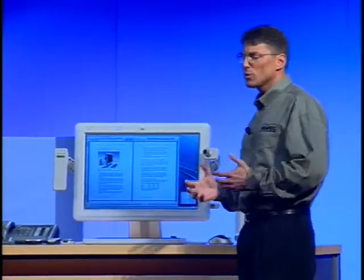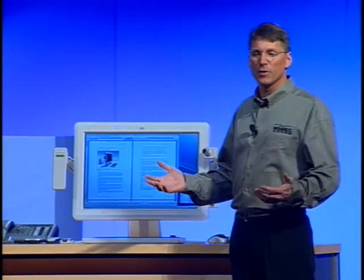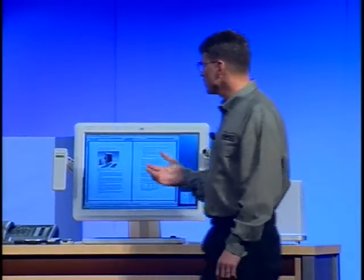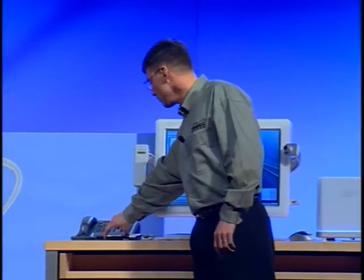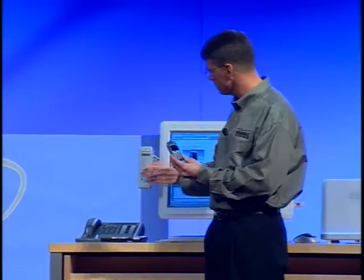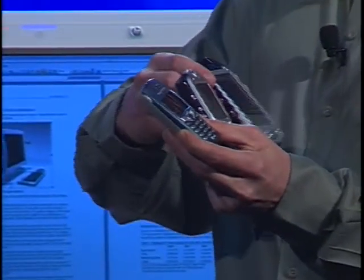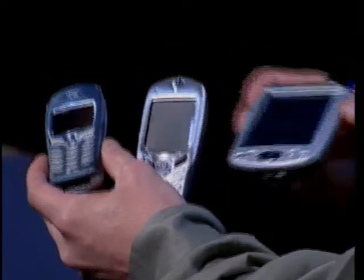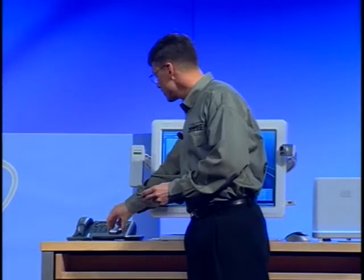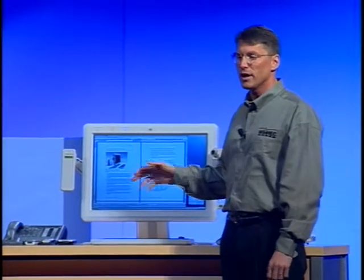But our broader goal is to work with a wide variety of telephony devices and telephone services. Whether it's the analog phone that I've had in my basement for 3 years, or an enterprise PBX system like this handset from EA-DS Telecom, or a Bluetooth solution like this off-the-shelf Sony Ericsson phone, this prototype Bluetooth smartphone, or this prototype Pocket PC phone edition from Texas Instruments that not only integrates Bluetooth but Wi-Fi as well. The goal here is to have a consistent user experience and a consistent set of application interfaces that really abstract the complexity of the telephony integration solution from the user and from the application developer.